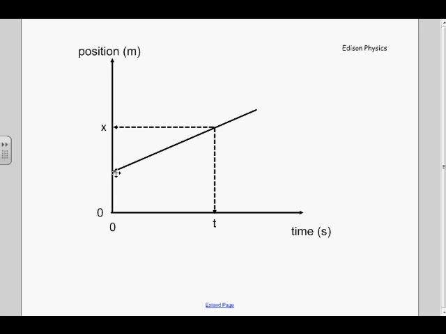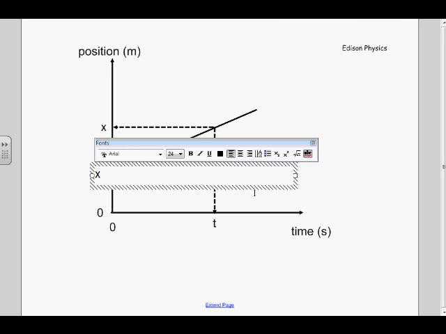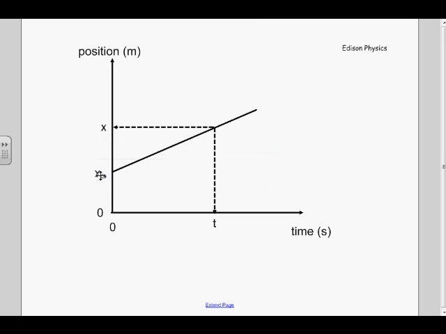Oh, wait a minute. I better have a name for this place down here. Okay, so here's what we do. This is a position also, but it's a special position, so we're going to give it a special label. This position is also x, but it's my starting x, or my original x. So I'm going to use a little subscript here, which is an o. So x sub o, x original, x initial, is where I started. x without anything else is my ending point. That can be anywhere on the line, and t is the amount of time it took.